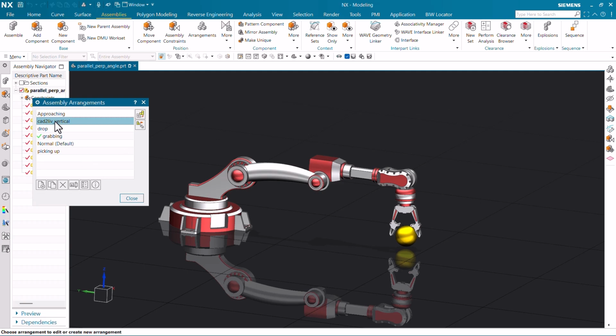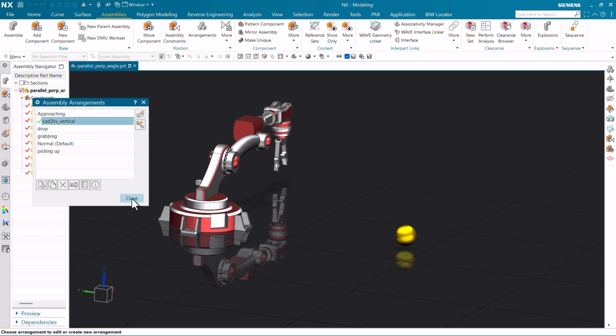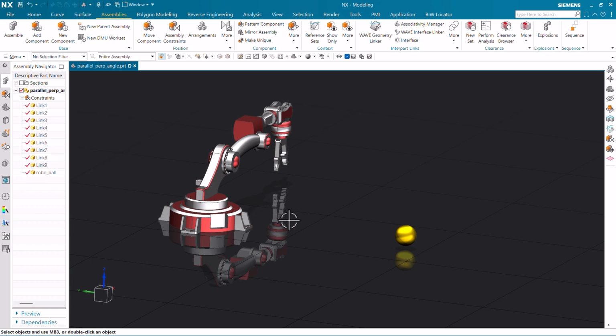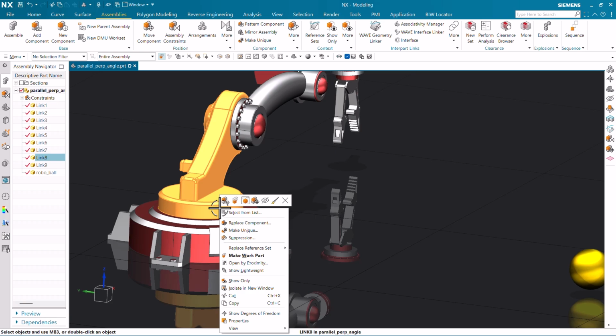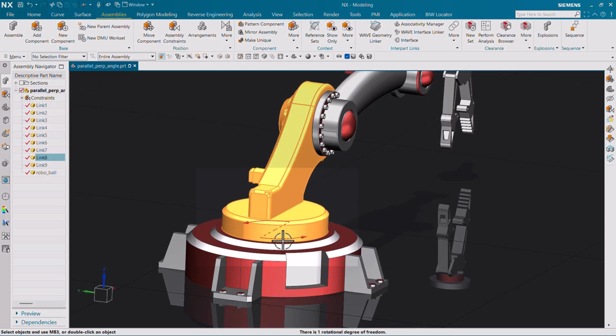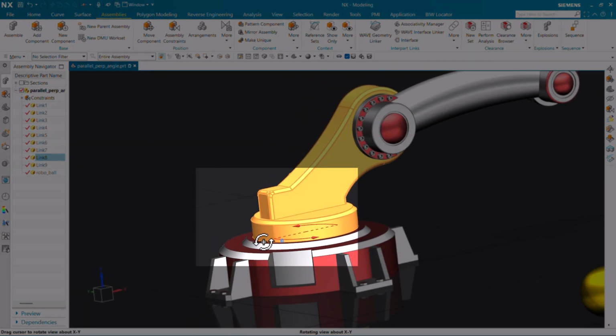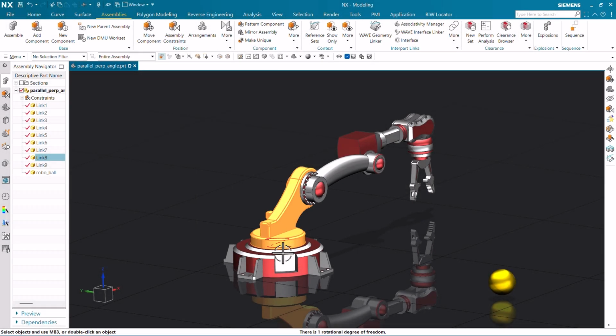Now let's come to the cat to live vertical now. Just close this. So before you define the arrangements in an assembly, make sure to give the desired constraints in the assembly. So as you can remember, when I was about to give the rotation to this, I checked the show degree of freedom. So you can see this offers only the rotational motion, and when I rotated this by 90 degree, all other components like this component, this component, this component, this component, these grippers also get rotated. Why so? Because of the constraints.